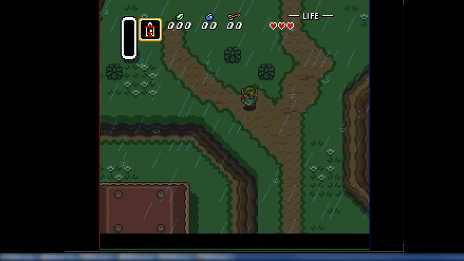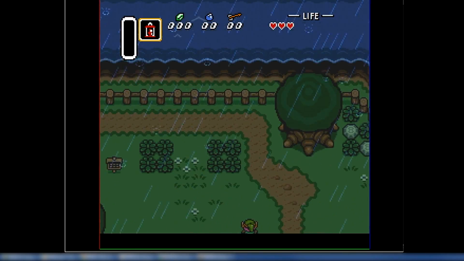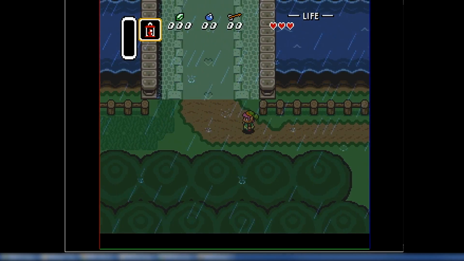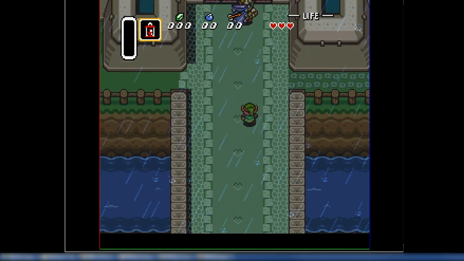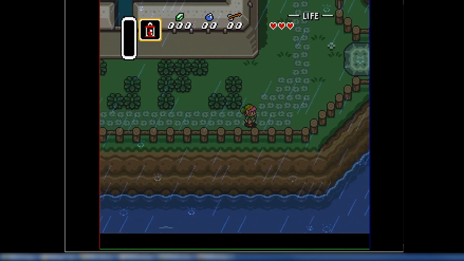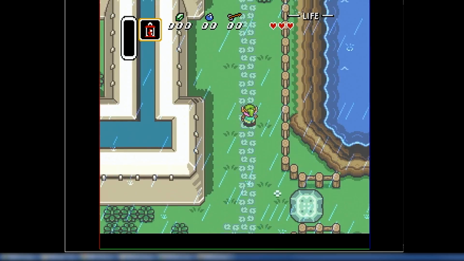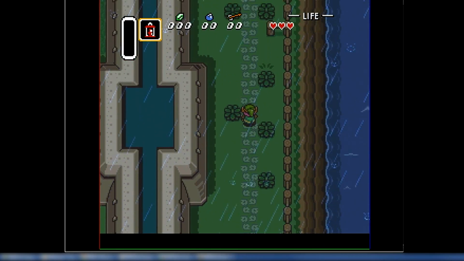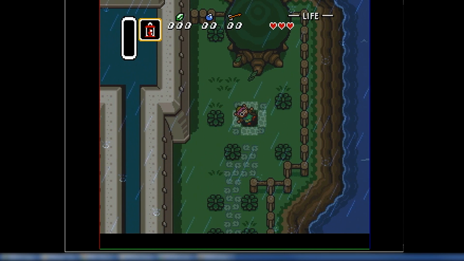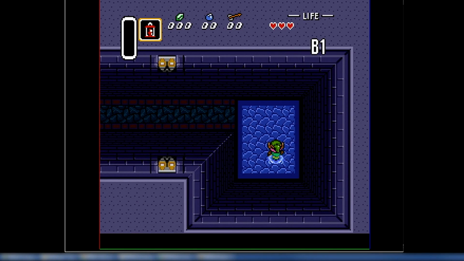Yay! Fun. Before, if you look at my past videos, you could kind of see the rain hiding behind the ground layer. That was because of the completely incorrect way I was displaying subscreens.